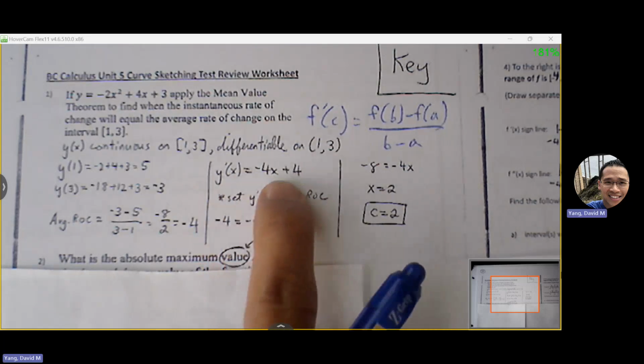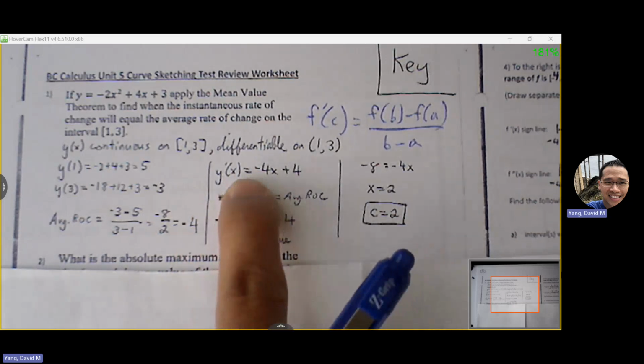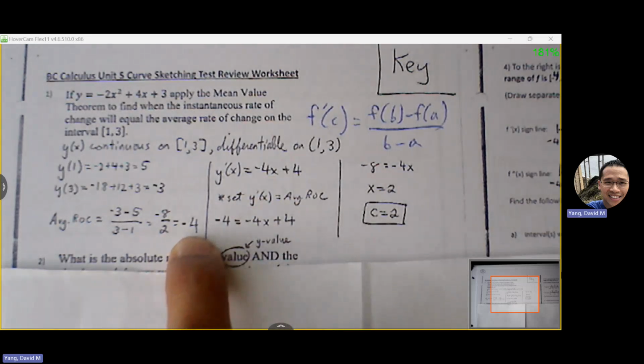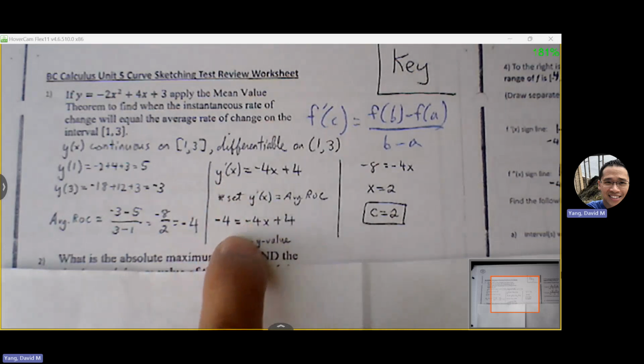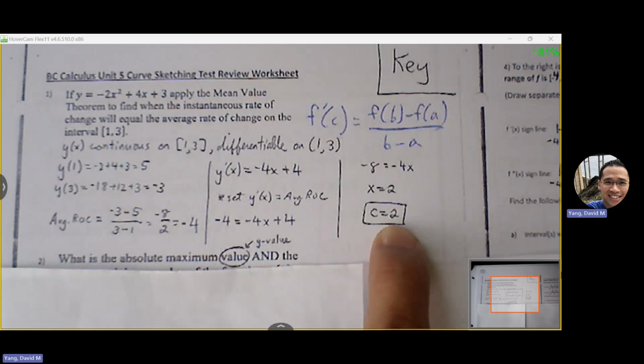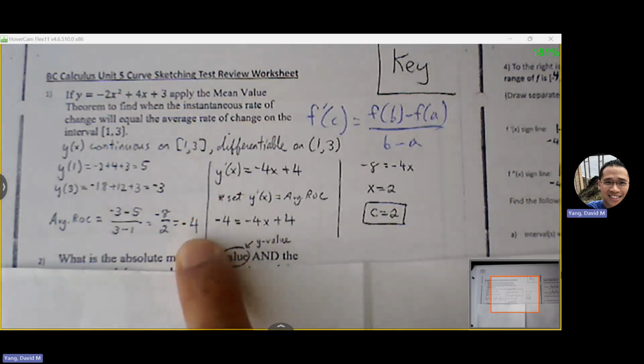And then once you have the derivative function, remember the derivative can work in either way here. You can either give it location and ask for the slope, but you can also give it the slope and ask for the location. And that's what we're doing here. We know what slope we want. We're more concerned about, can we locate that physical place on the graph? So -4 plugs in for y prime. We can work backwards there, solve for x. When we solve for x, we get 2. So that 2 tells us that at x = 2 on the curve, that graph is experiencing a steepness of -4.